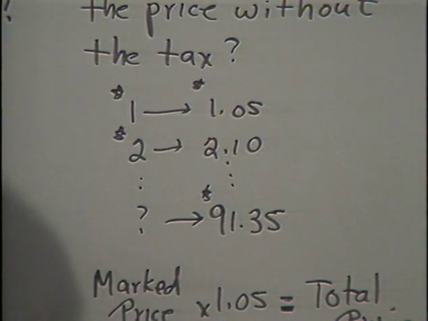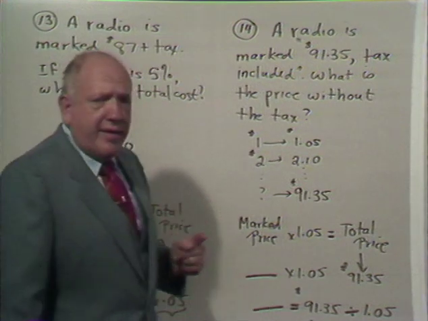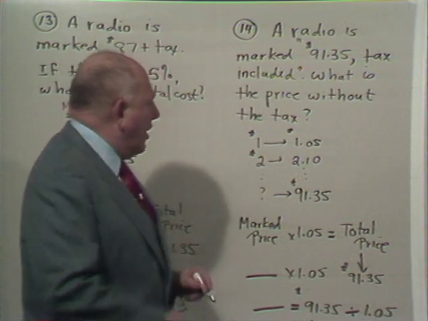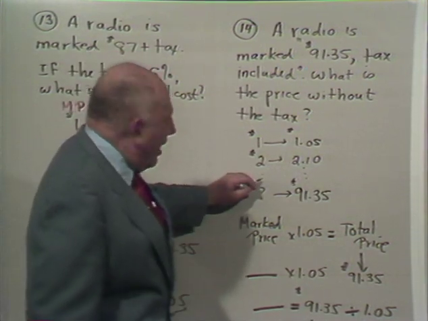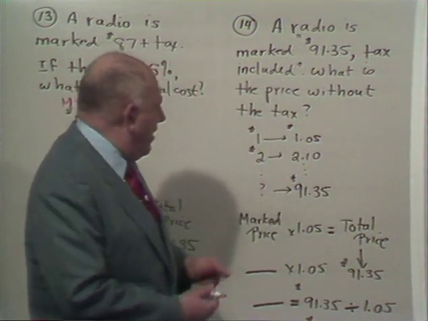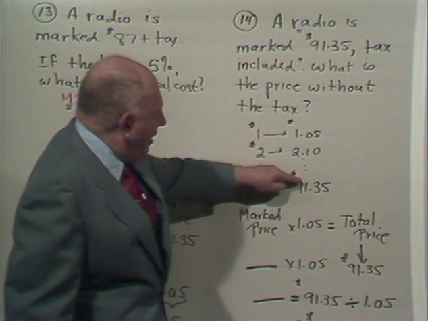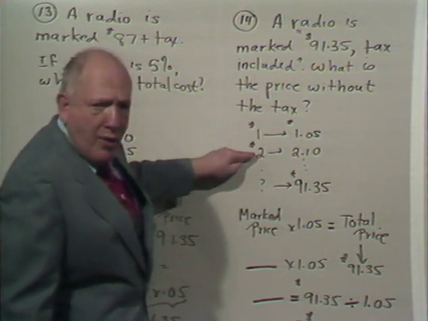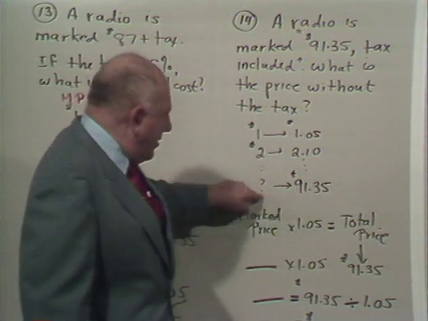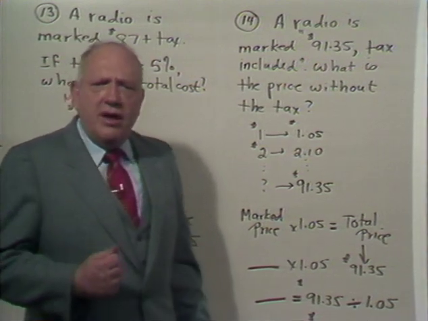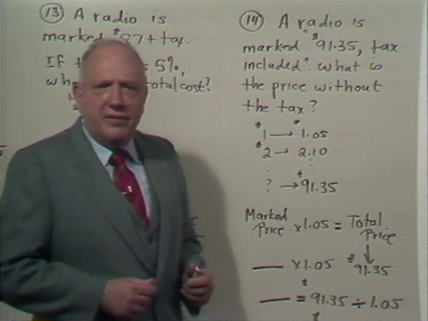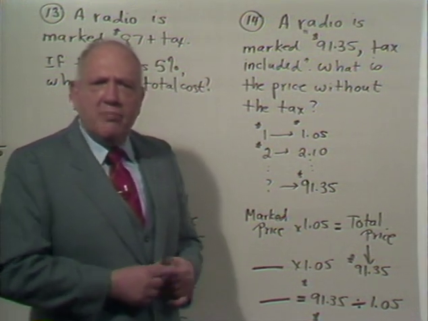Here's the difference. Here's where the reading comprehension comes in. This says that the $91.35 already includes the tax. Therefore, what column does that go into? Not this one. This is the one that doesn't have the tax on it. See, the 91.35 isn't here. What you're saying is, if you count by $5s in this column, and you're counting by ones in this column, when you come to $91.35 in this column, what number is in this column? And can you see where that will drive anybody but a math-oriented person a little bit crazy? So to be a good mathematician, you don't have to be crazy, but it helps a lot.